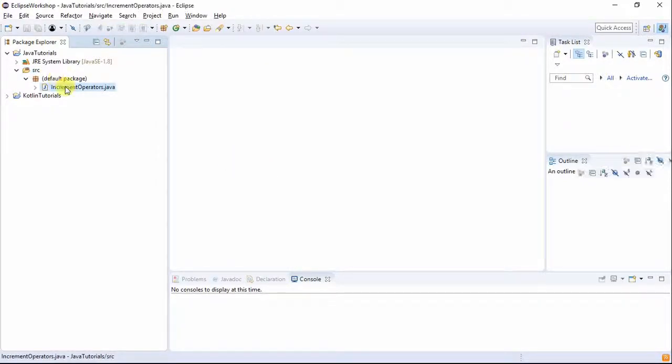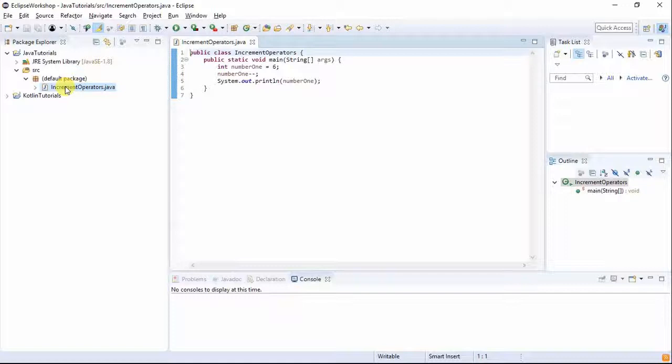We talked about increment and decrement operators, both the post and pre-increment operator, and the post and pre-decrement operator, where the increment operator increases a variable value by 1 and the decrement operator reduces a variable value by 1.